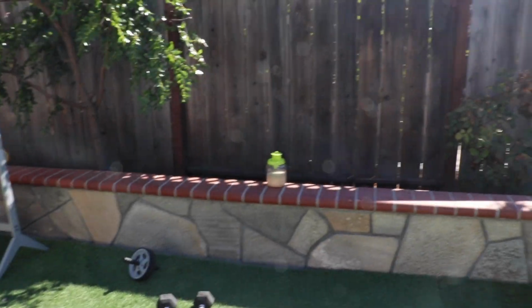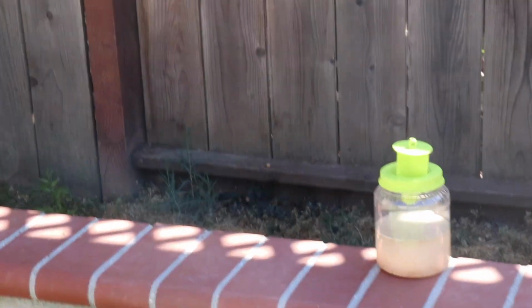So recently I just went to Home Depot and got a fly trap, because if you guys didn't know, I absolutely hate flies. So yeah, let me show you guys. It was like $7. We just set it up, and it says it takes like 2 to 5 hours.